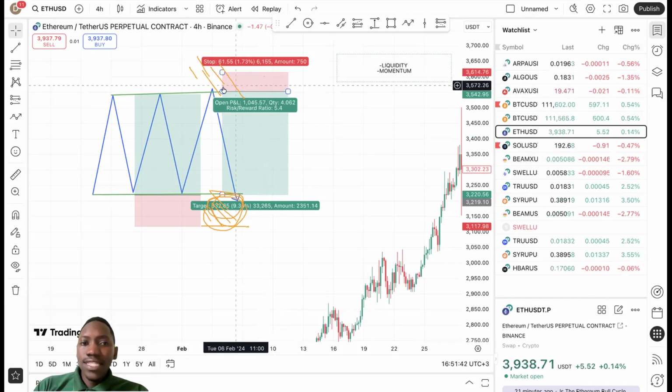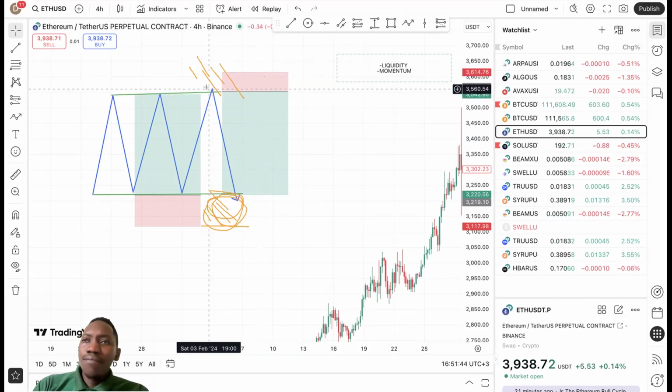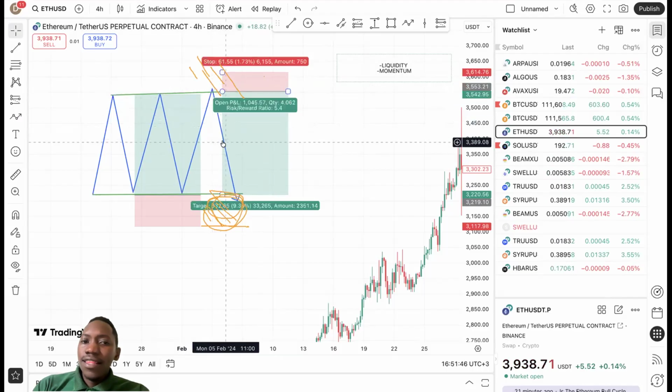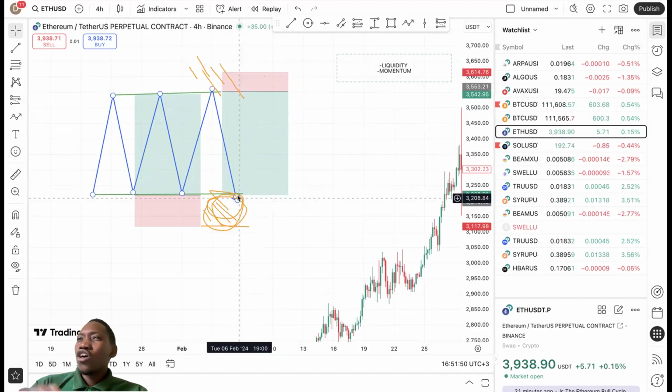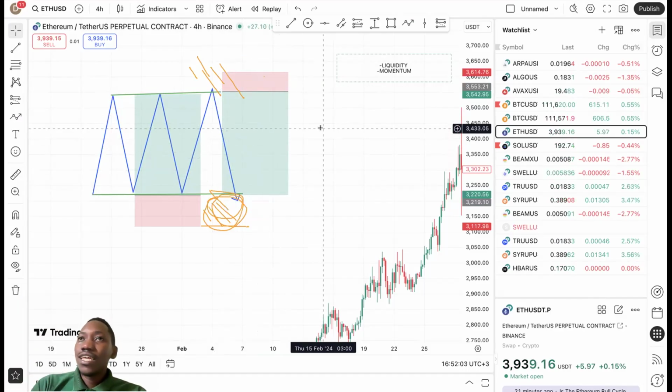You get the point? You can see that every time you reach here, there are very many willing buyers. Then you come here, the market is sluggish. Then you also see there are very many willing buyers. So you can start to see those points. If you're a big trader, you can also see them. But also when you're reading the charts, you can see those points where there are very many orders seated here, seated here. That's what liquidity means. So whenever there's liquidity, the next thing that happens is called a liquidity sweep.